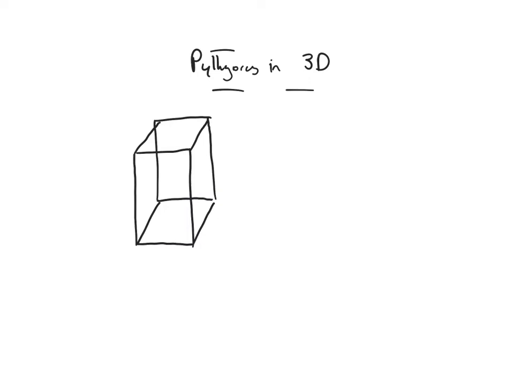Okay, so we're told that that length there is 3, that length there is 4, and that length there is 12. Now the objective then is we need to find the diagonal of the cuboid, but it's a space diagonal. The space diagonal begins at the bottom left and ends up at the top right hand corner of the cuboid. It's called a space diagonal because it doesn't only travel through a distance, but it travels through space, so it goes from the front to the back of the cuboid.